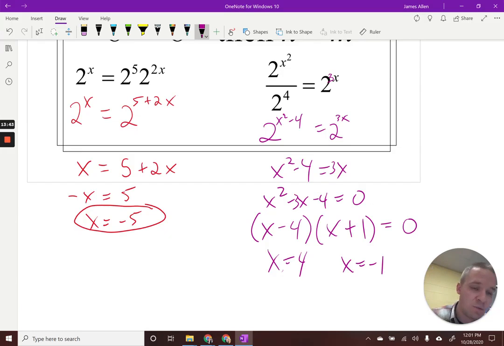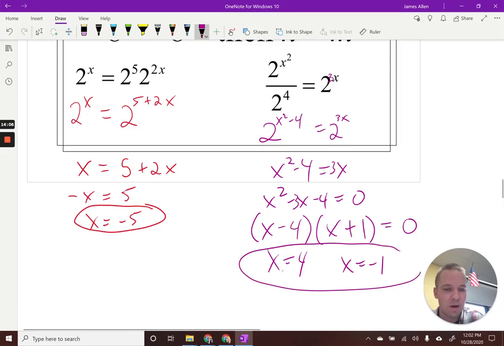It would work in this situation because if I plugged 4 in, I would have 16 minus 4, because of my exponent rules, it's 12. And if I plugged 4 in here, I'd get 3 times 4 is 12. And if I plug negative 1 in, I'd get 1 and 4. I would subtract those exponents to get negative 3. And if I plug negative 1 in here, I'd get negative 3 as well. You can see that they both work out. All righty.